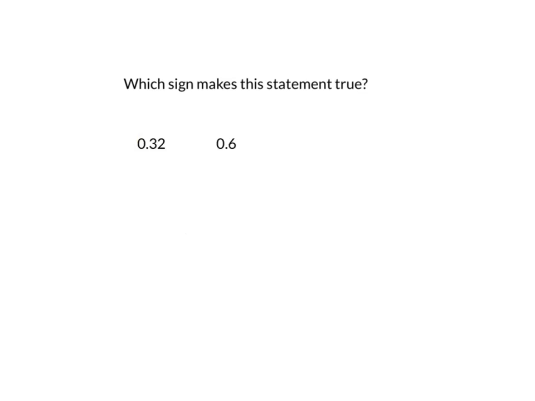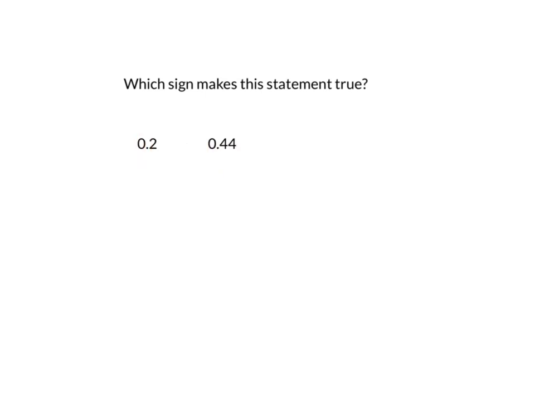In this next example, we're going to compare 0.32 and 0.6. Don't be fooled by the 0.6 and think that it is automatically smaller because there's less digits. Some people see it as 32 versus 6, which isn't the case. Let's start. Looking at the ones, there are zeros in both. Looking at the tenths, there's 3 in the 0.32 and 6 in the 0.6. That makes the 0.6 the larger number.